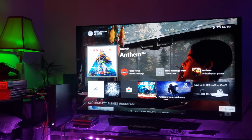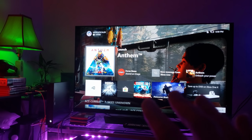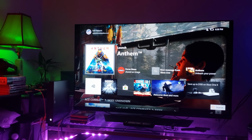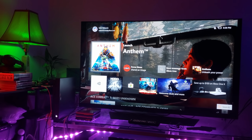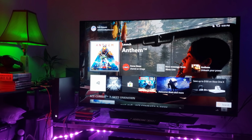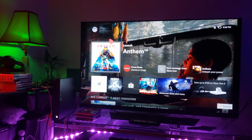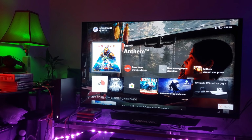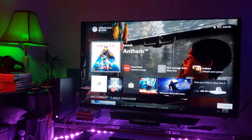Another problem you can have is this. If your Xbox or your PlayStation user interface sits like this and doesn't dim down, it's always like this, guess what happens? Let's say you forgot to turn your television off, you had to go somewhere to do some errands, and you leave it like this. Well, the problem is going to persist, because over time this is going to be like a static image that stays there. This will show up as a burn in. Anna's face right here will show up as a burn in. Metro and all these other apps that are sitting here will show up as a burn in.